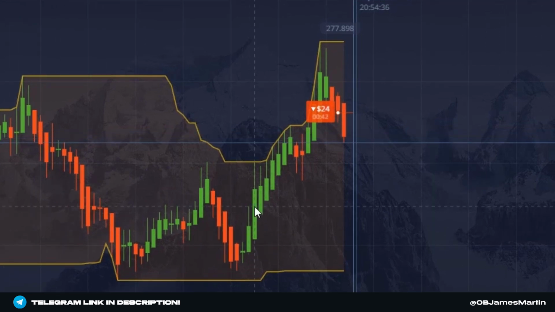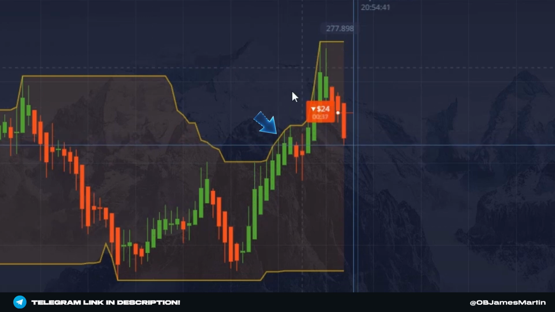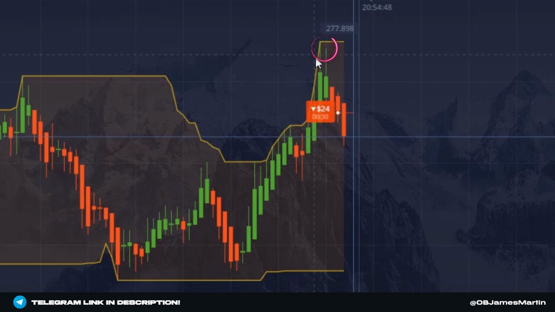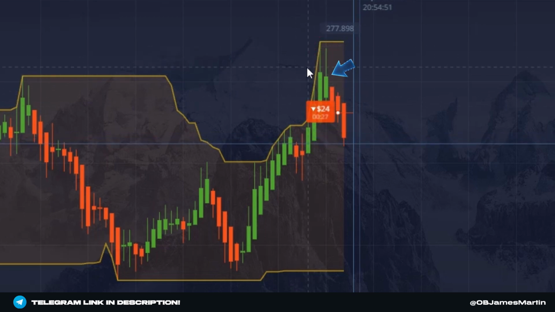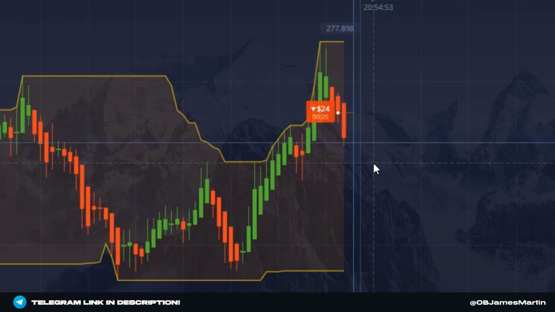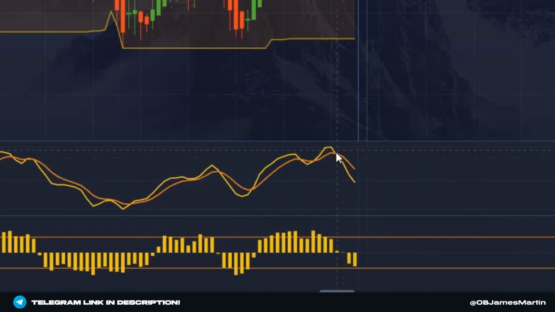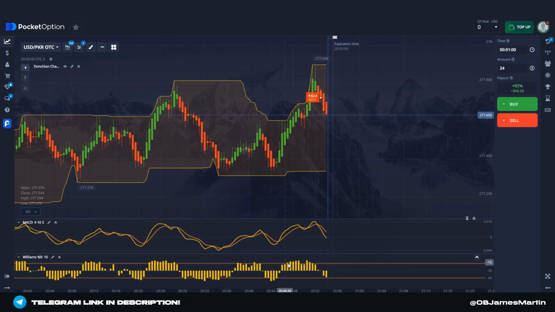Before we start, the first step: the candle should try to break the Donchian channel right here. As you can see, they try to break that. I see the shadows of the green candles touch the upper line of the indicator several times, and now they stop and start to go down. At the same time, we have the intersection of the lines for MACD. The yellow just crossed the orange one, pointing down. That is a downtrend. Okay, and see all the indicators: the trend has been lost and the correction is beginning. And then we have the histogram right here. I can know that short if this will fall.